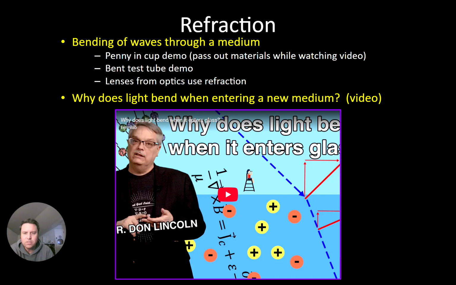I can't show you this video. This is more detail than you need, but if you're really curious, like why does light... oh, sorry, this is the next thing. That was diffraction. When light hits an obstacle and bends around it, it can interfere with itself constructively and destructively, and you get bright spots and you get dark spots. Refraction is when it actually goes into the medium and bends. Why it bends has to do with the electric fields it produces and the electric fields that it interacts with in the medium, the atom. It's interacting with the atoms. We don't need to know that detail right now.